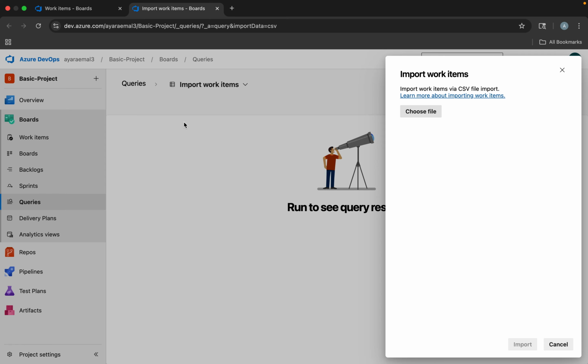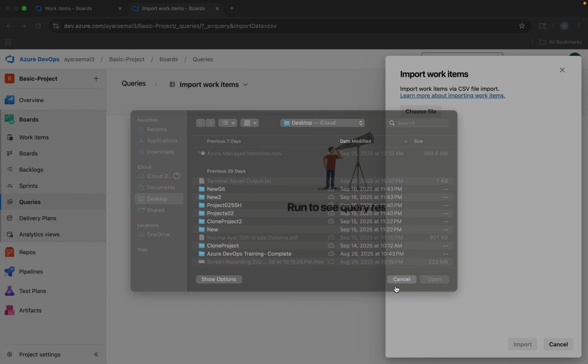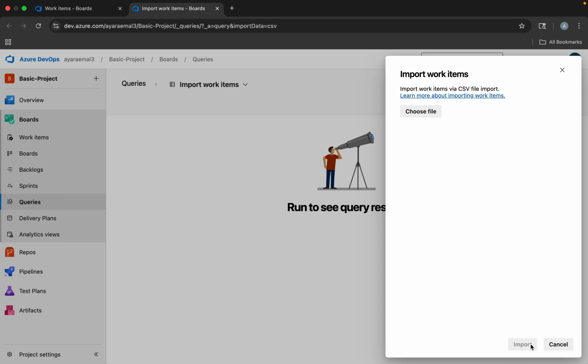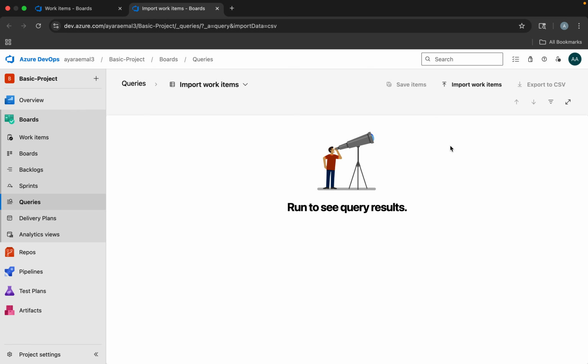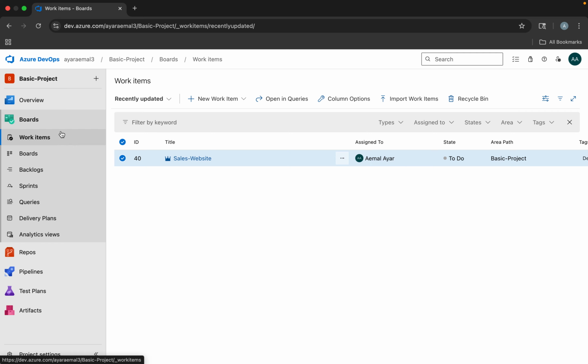Click on choose. You can select it. Once you select it, you can import it into your projects. Then you will see those work items under either work item or board. And a recycle bin, if you want to delete this work item, you can click on the recycle bin. This was the work item.